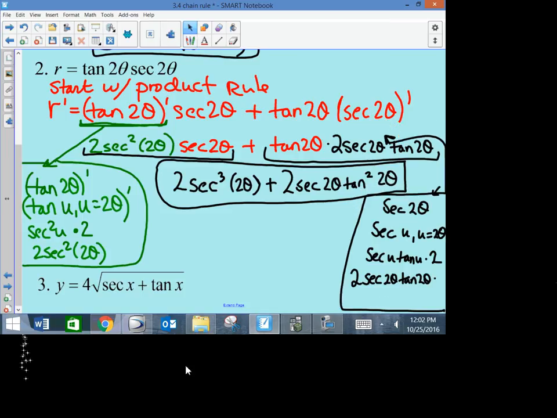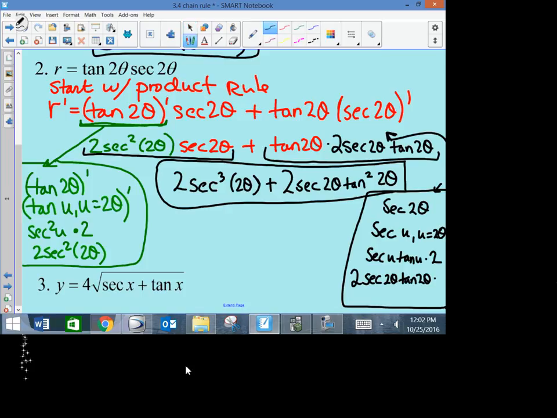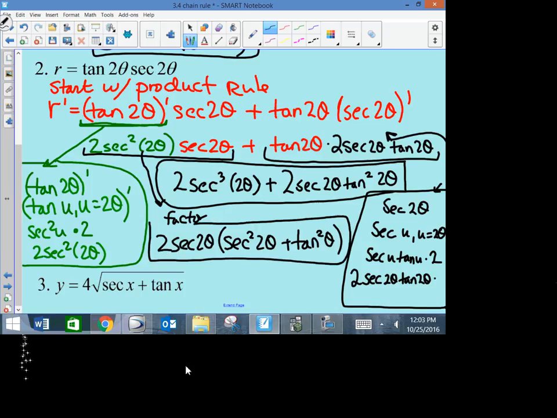You want to leave it, or if you want to try and factor it, or maybe use one of those identities, that's really good. How would you factor it? If you decided to factor, I don't have a 2 in common, so what else? Secant 2 theta, that's it. And then I've got 2 more, plus I got the 2, so I got tangent squared. Either one of those would be good answers. Okay, all right, try this one.